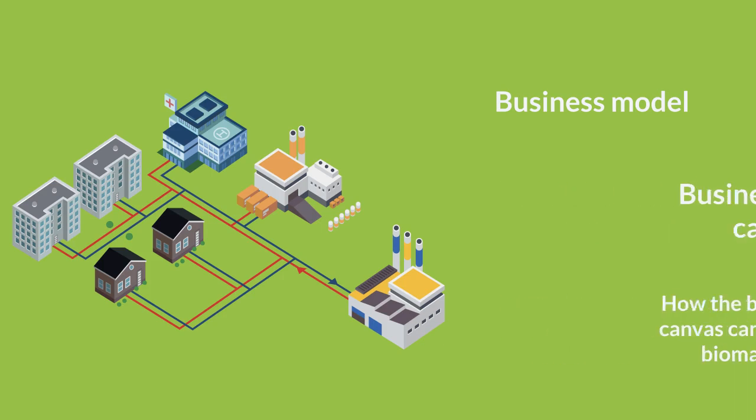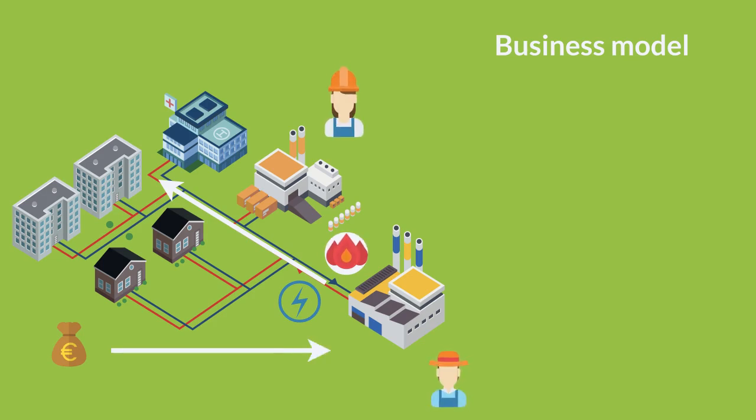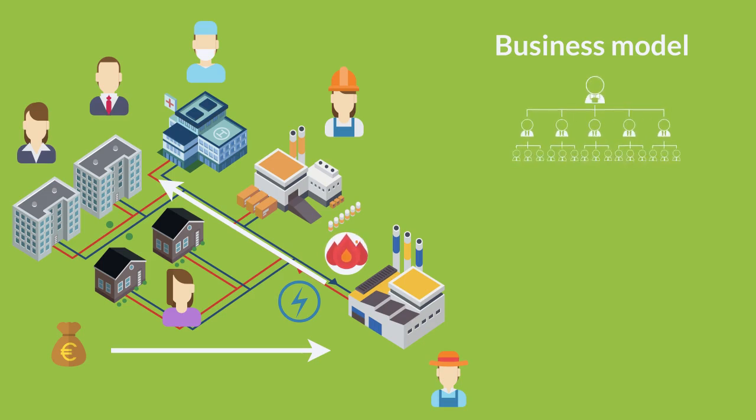Let's start with some definitions. A business model should describe the rationale of how an organization creates, delivers, and captures value in economic, social, cultural, or other contexts. Therefore, the first decision is to define the organization that will be responsible for the management of the biomass facility. You can decide to define the business model from different perspectives.